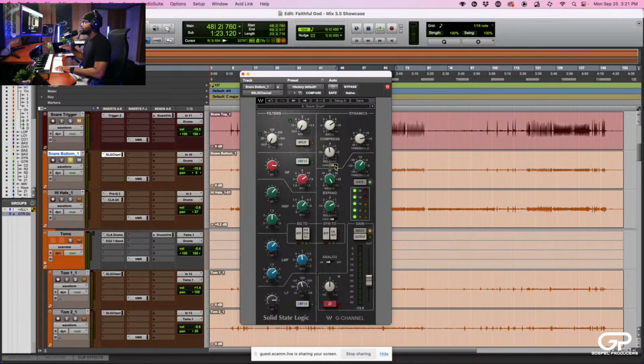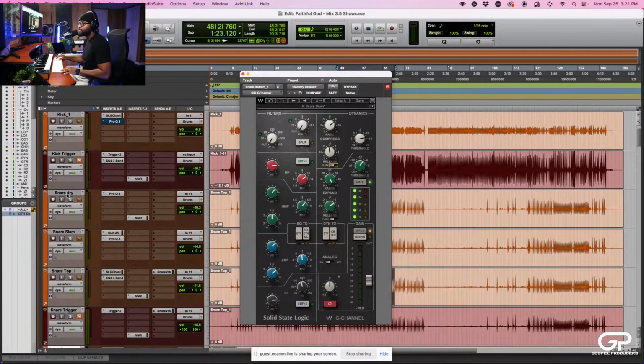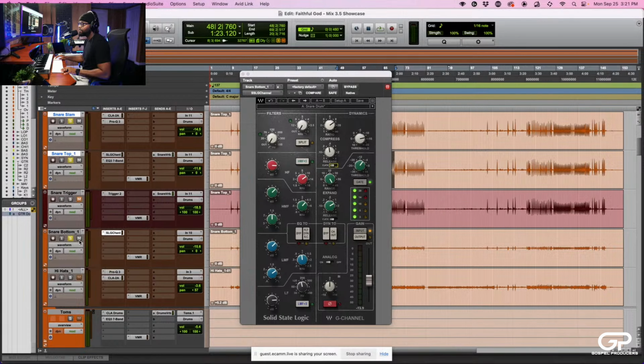Basically what it's doing is it's shaving off the initial transient. It's literally just slamming that to where you can't even really hear the attack at all. All you're left with is just the release. It's like a wah, wah, wah, instead of pop, pop. So we have the pop from the top snares, and then we have the wah release of the bottom snare. And this gives you an aggressive balance. You get the aggression from the top, and then the release decay of the snare from the bottom.